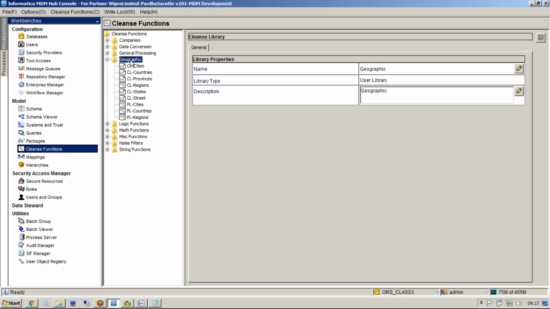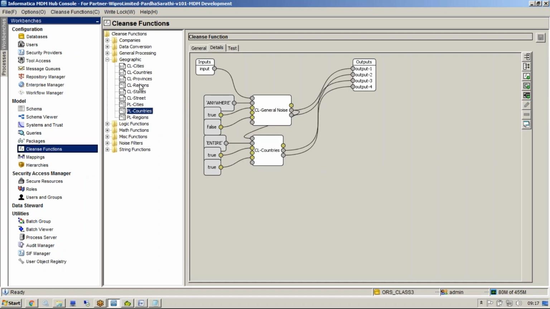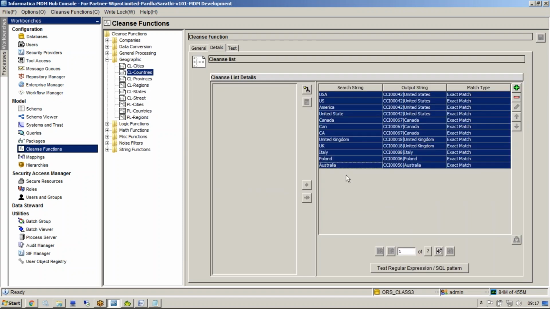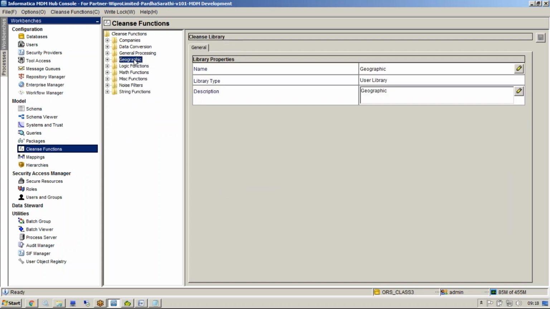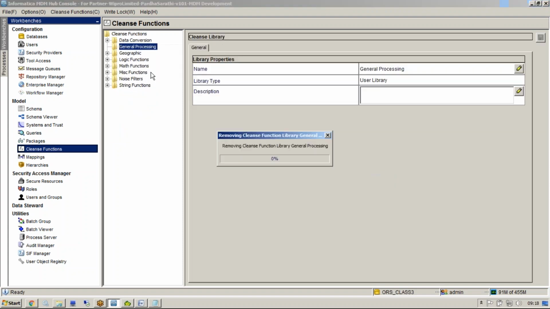So then geographical functions, you can delete that. The reason is Informatica has given this just as a sample. Okay, we are going to create our own list. Otherwise I will not delete that. I'll just keep it as a reference. Because your business might not be in west, or your business might be in east, central, something, or your business is not restricted to let's say only these countries. Let's say your business is in China. I don't see China here, so that's why this is not useful. You've got to create your own list, right? So this is blank. Now this is also blank. You can delete all this stuff. Informatica should not provide these unnecessary folders.